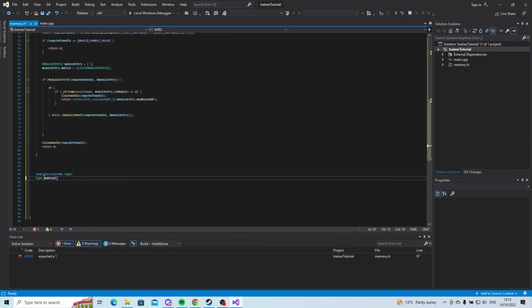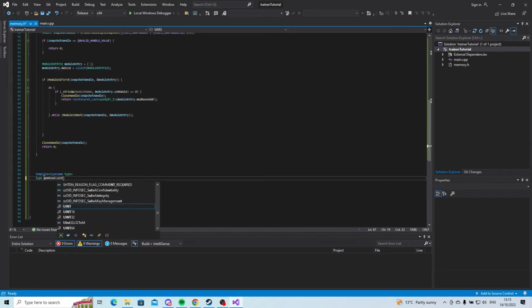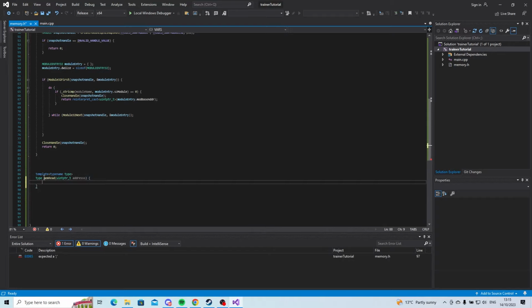Now for the memread function, we need to create a function with an undefined, non-mentioned data type. We're going to be asking for the address from which we want to read information. It's going to be of type uintptr_t.